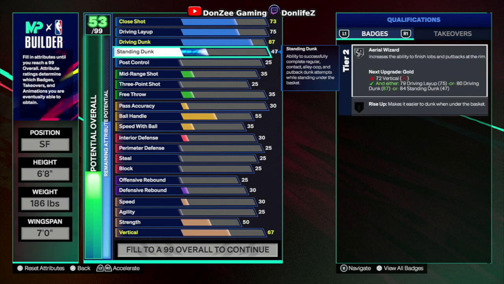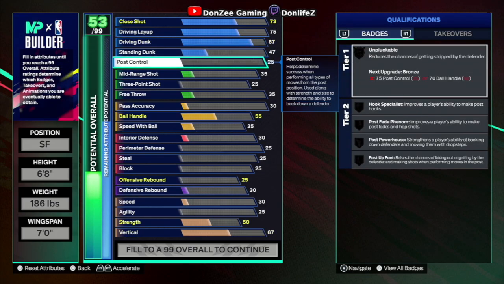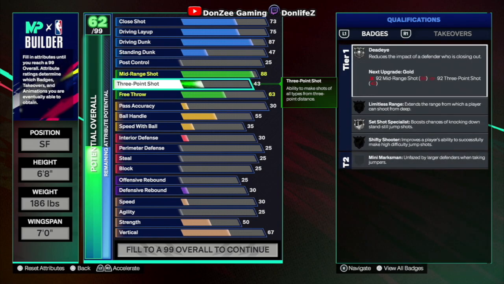All right, standing dunk. 47, that's automatic because it's tied to driving dunk. It's whatever. Post control, we're not gonna touch that, but you're gonna see it go up later. Now, mid-range shot. We're going 88. So we're going to talk about why we're going 88 once we finish putting up the 3 and all that.